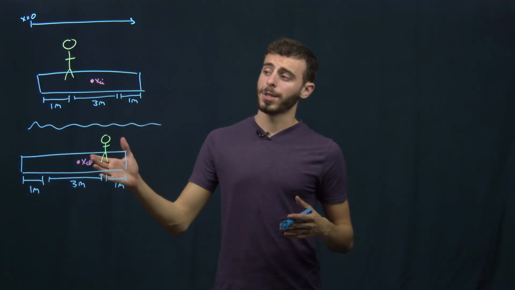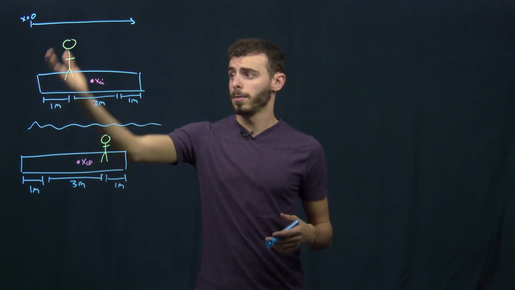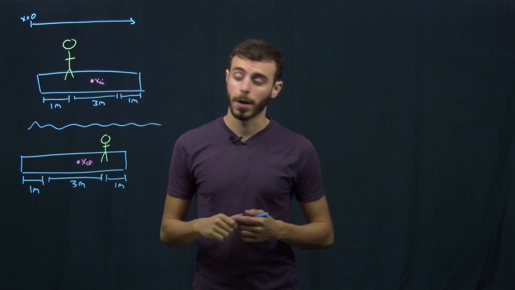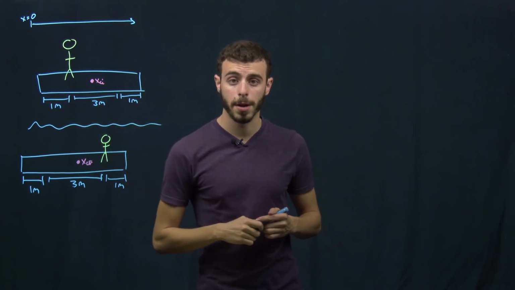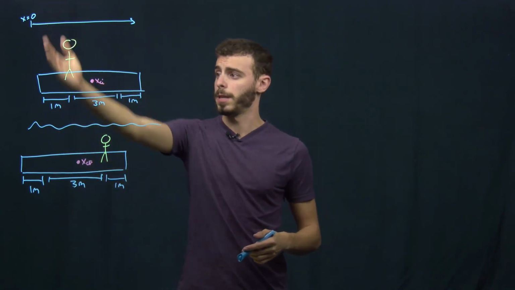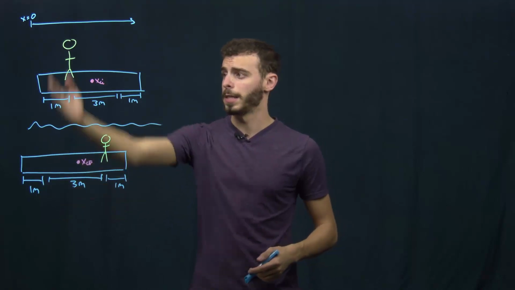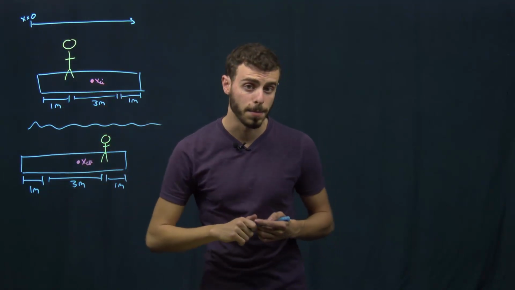Okay, so we have our scenario drawn out over here. This is our initial scenario where the woman is standing at some point on the canoe, and they tell us that's 1 meter from the left edge. So we're going to define our zero position to be this initial left edge of the canoe. Once we define this, we have to recall that this has to be our zero position at all times.